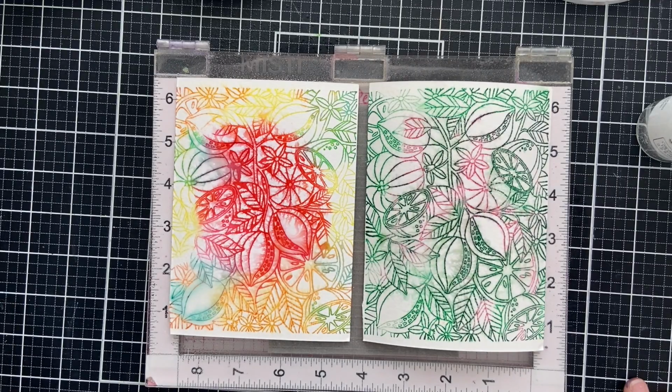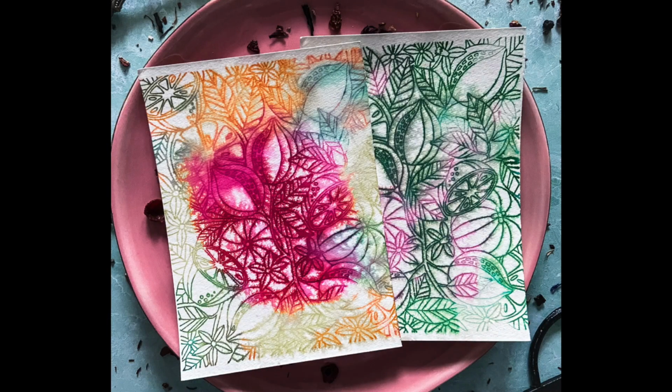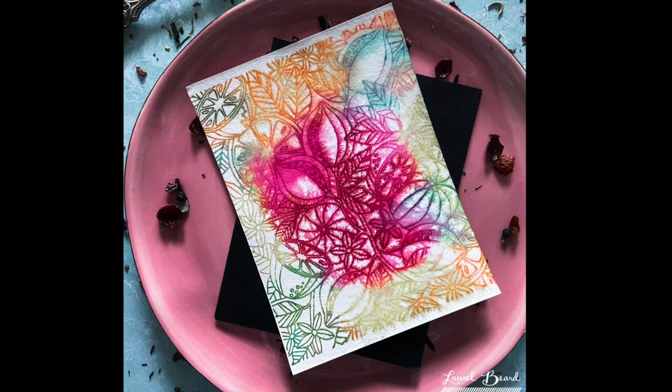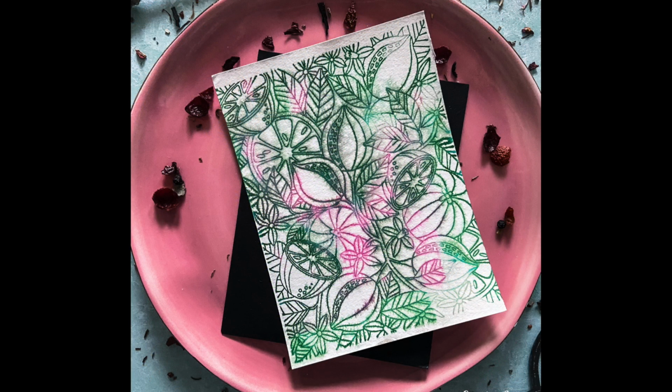And let's take a close-up look at these two backgrounds here that I created. Very pretty. The Catherine Pooler ink seemed to be more drastic as far as when I add water to it versus the Concord and 9th. But they're both very, very pretty. Depends on what kind of look you're going for. This reminds me of a watermelon.